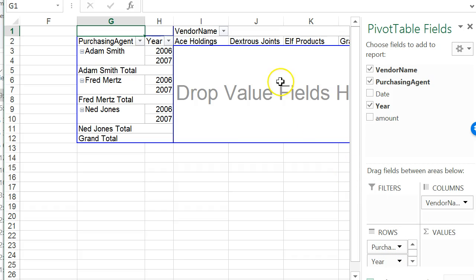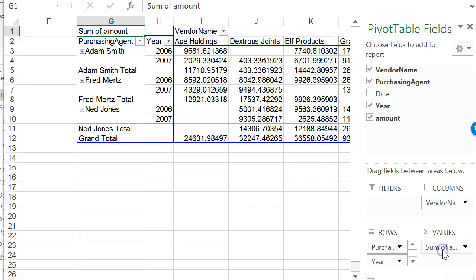We need numbers in the middle. That's the value we are interested in. In this case, we are interested in the purchasing amount. So I will just drag the purchasing amount under values. Now we have the 3 dimensions, and this part we call that measure.